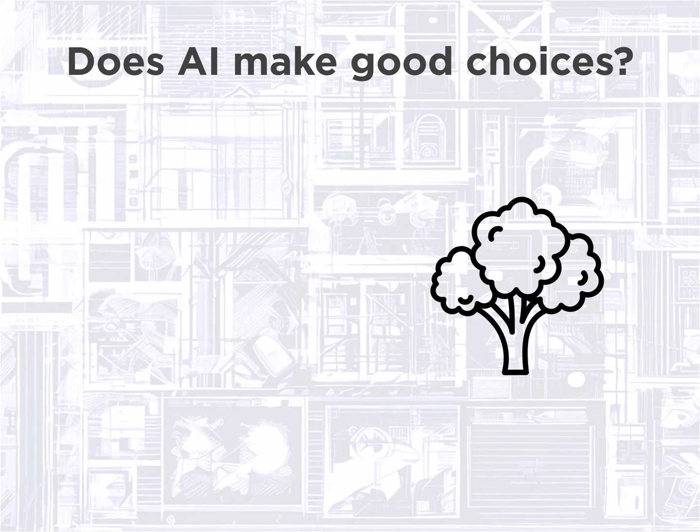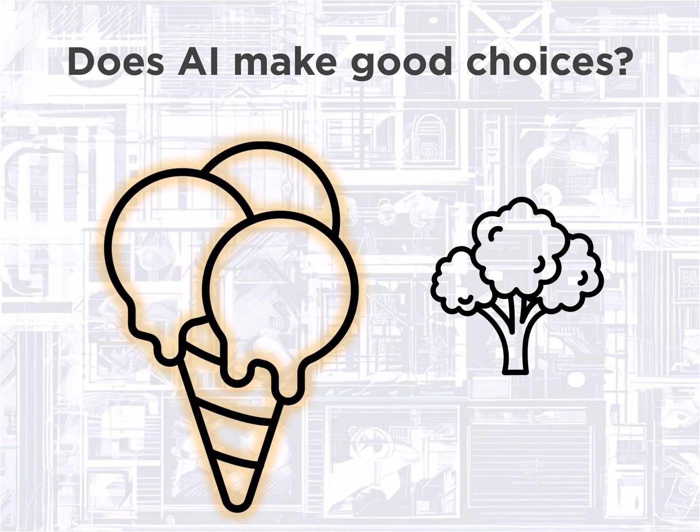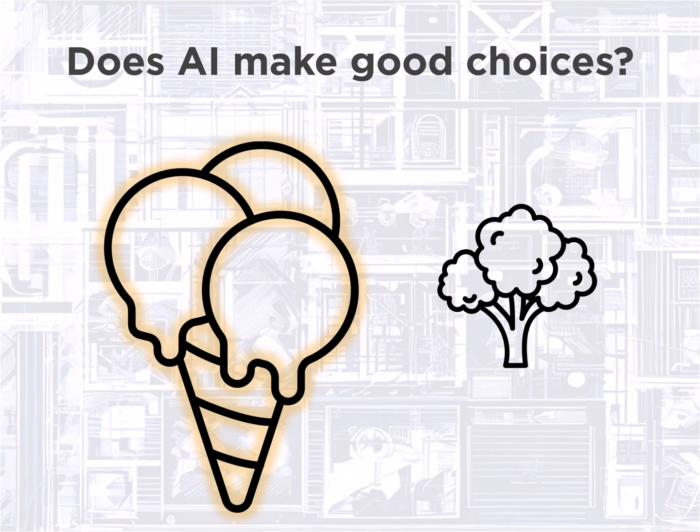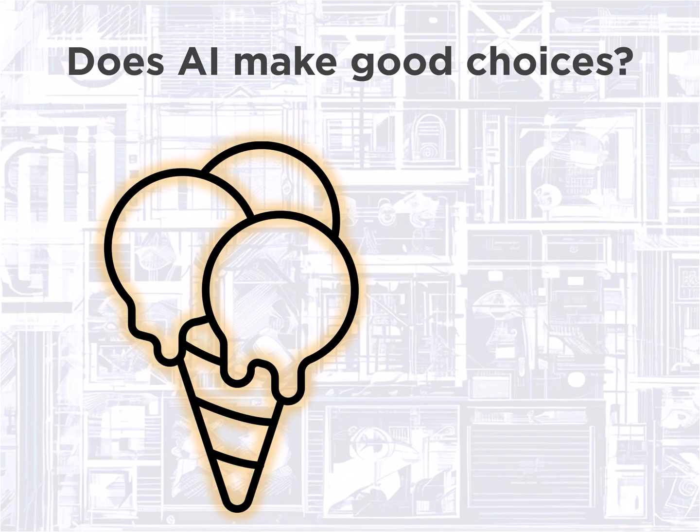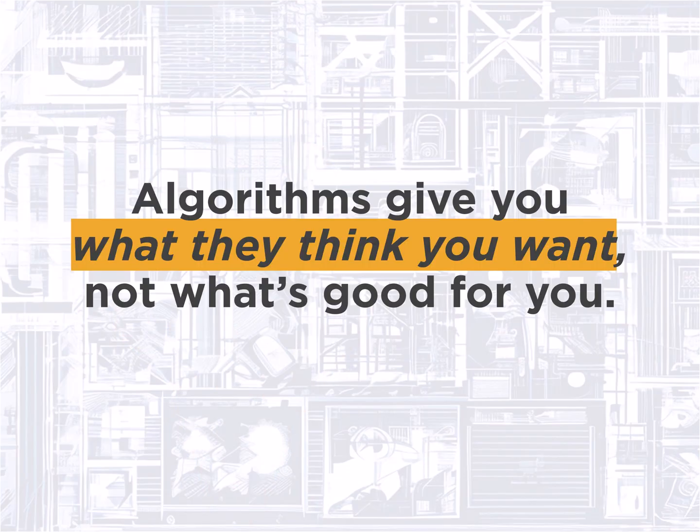As time goes on, you'll get more and more ice cream and less broccoli. Eventually, you'll get only ice cream and no broccoli. If there are more than 2 elements of your dinner, you eventually will only get your favorite one and nothing else. You might like getting less broccoli and more ice cream, but it's not necessarily good for you. Most of the algorithms in our lives work the same way. They're optimized to give you things that will keep you using the app or platform that uses them.